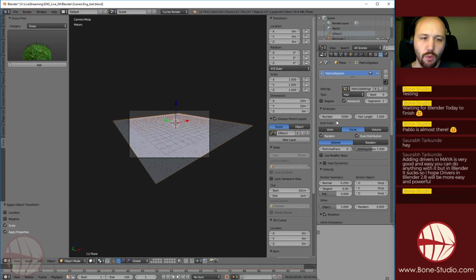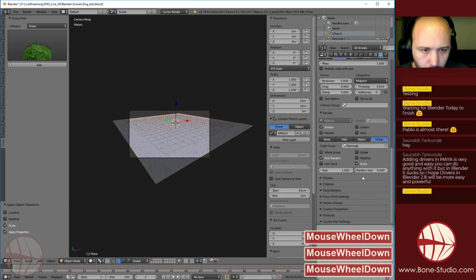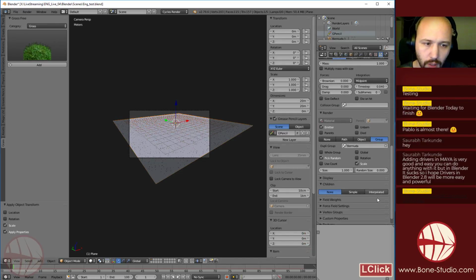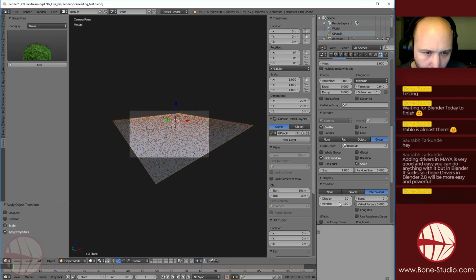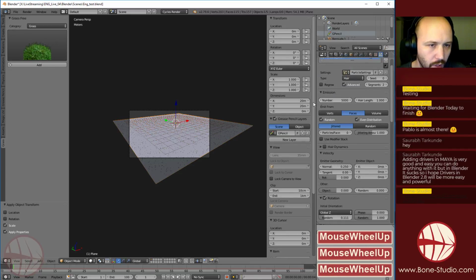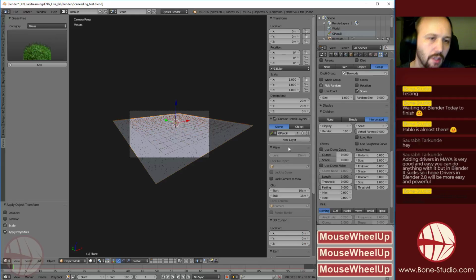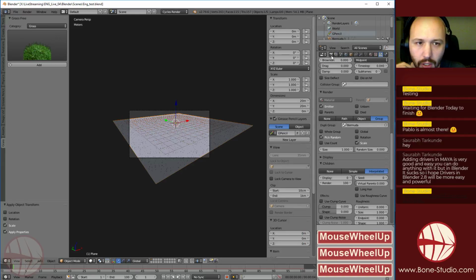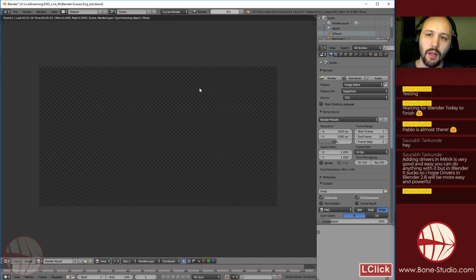Well, usually the recommended technique is to just increase the number of particles, or we can also use the children options. And we can interpolate children. We are going to disable the display one because I don't want any slowness in my viewport. And we can use 100. This basically is going to multiply this number, 5,000, by 100, so adding 2 zeros to the count. And we can now render.